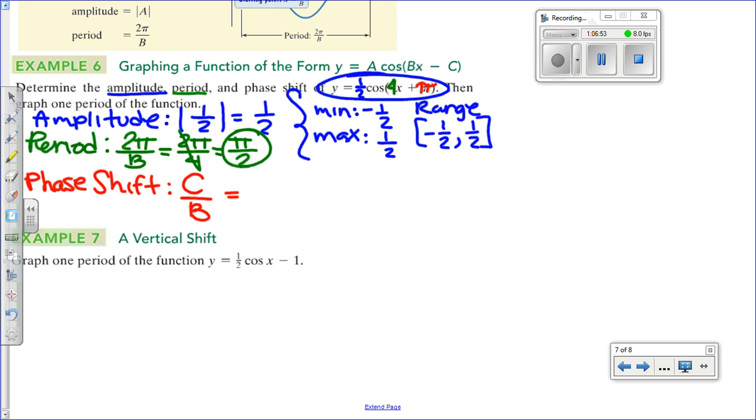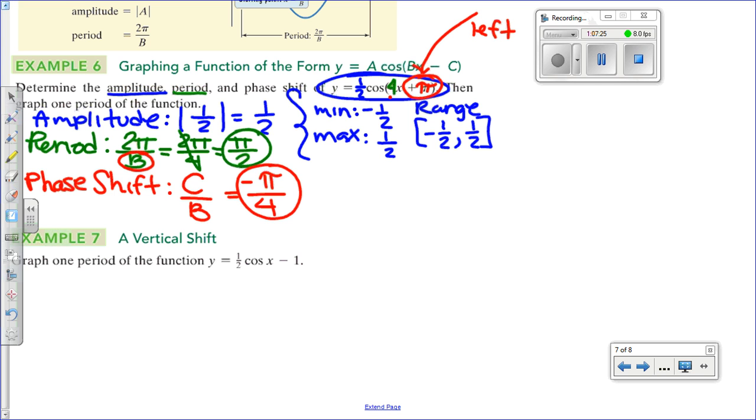Now we know the constant b, we could take it from here. It was this one, the one that helps us determine the period, so we have to divide by 4. Now constant c, you may think it is positive pi, but in reality, we have to take negative pi. And so if you remember your transformations, when we have a constant being added, we say that it actually moves to the left. So it's going to move to the left by negative pi over 4 units.